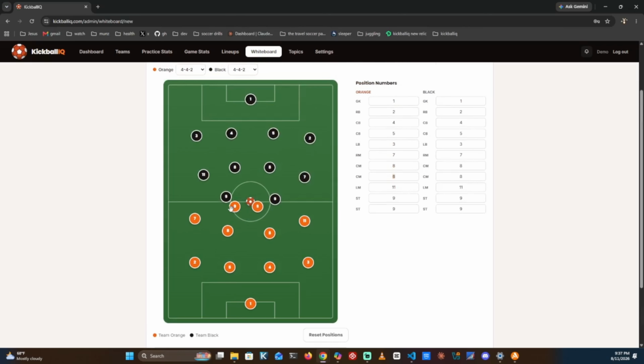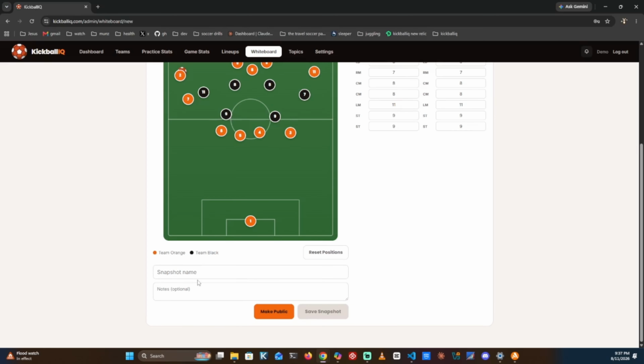But then you can set up different game situations. We'll say, all right, our left back did an overlapping run, carried the ball up here, adjust everybody else. Our nines are going to be up here. And then say we notice that in the game, our midfield was pushing the line up here or something like that. Everybody else is up. Or any kind of pattern you notice where something was off, or we get killed in this situation, we need to review this.